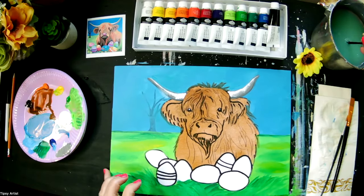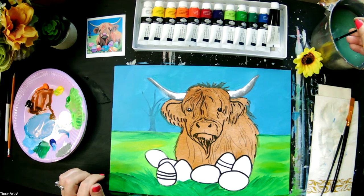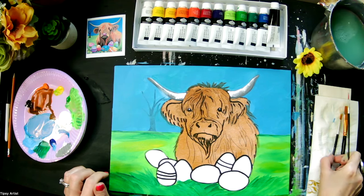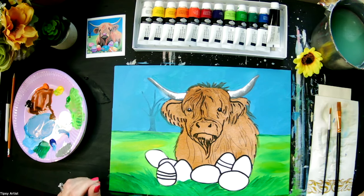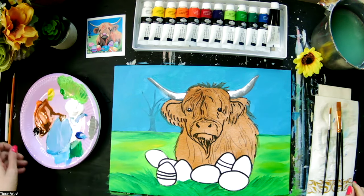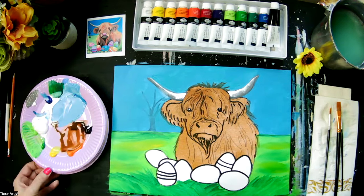I'm going to push this up a little bit. Okay. All right, so now I'm going to, let's see what I'm going to do here. I'm going to start to work on the fur now. This is a lot of fun. Love working on the fur. All right. So we need to get our colors in place.